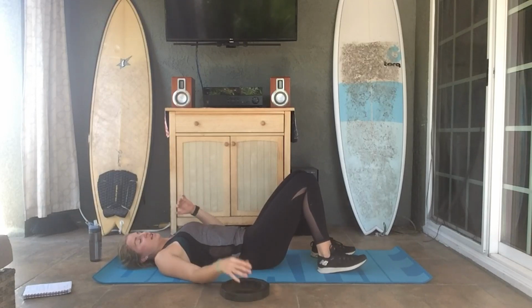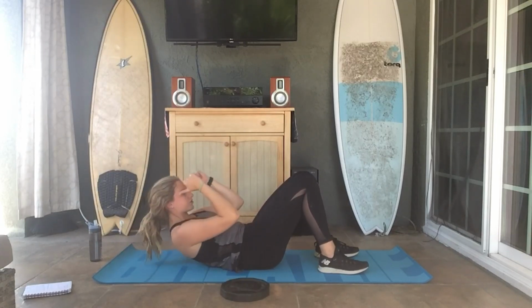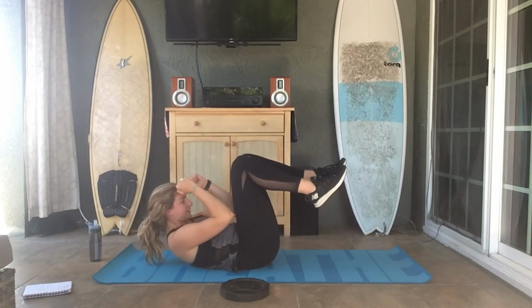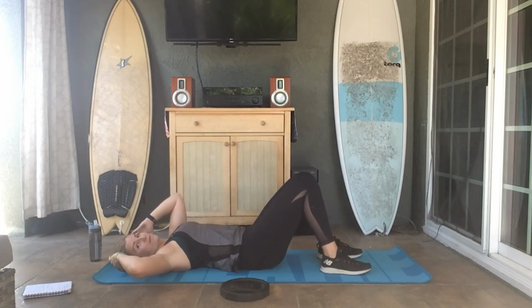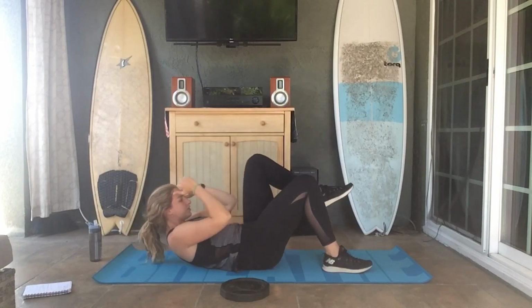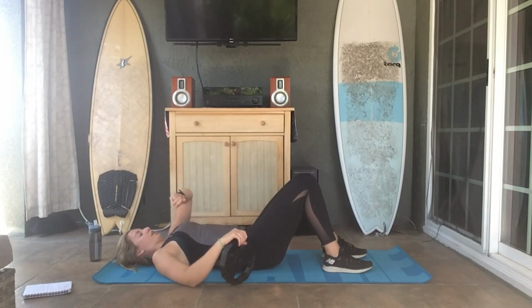So without the weight, it's either going to look like right here, hands up by your forehead, crunching up, or option 2, C crunch will be knees come up as you bring yourself in. So you're almost making that little C shape with your body, okay? That's a lot. Go ahead and come one knee at a time and crunch it in like that. If you have your plate, this is where you bring it up, okay?